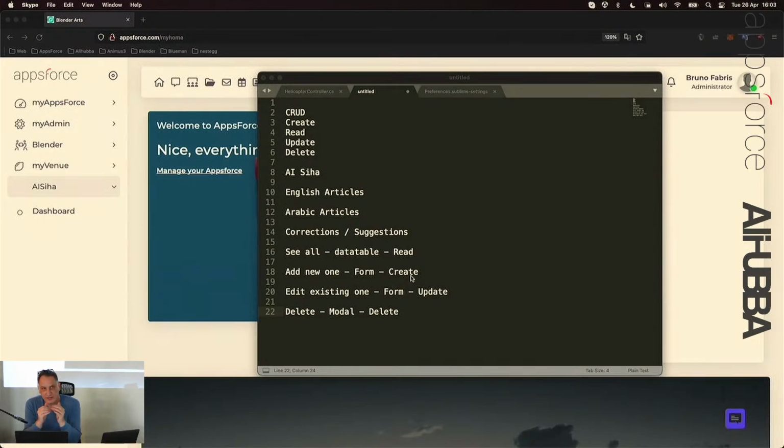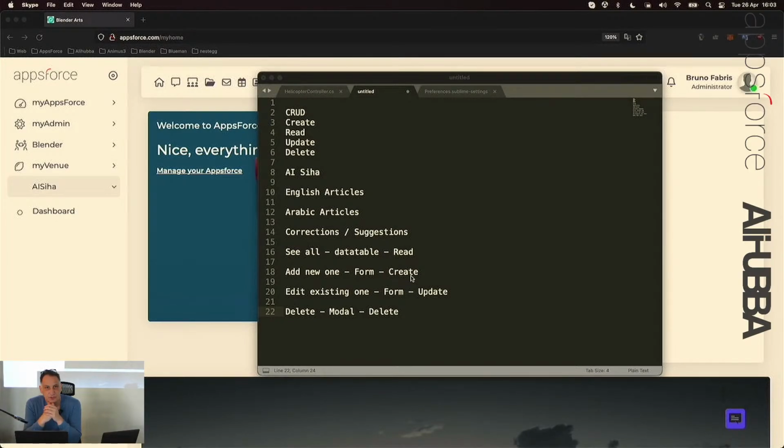I'm going to cover quite a lot of details, and I want to do this properly. I'm not going to just give you an example that you can find online, because there are millions of examples online. Because we are using problem-based learning, we are working on our AI Siha project.